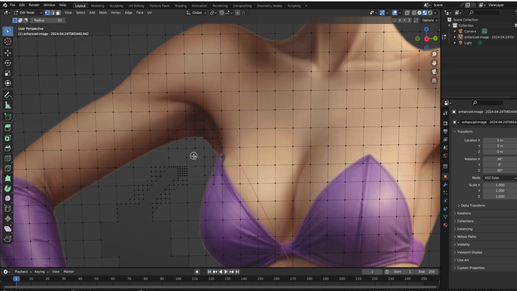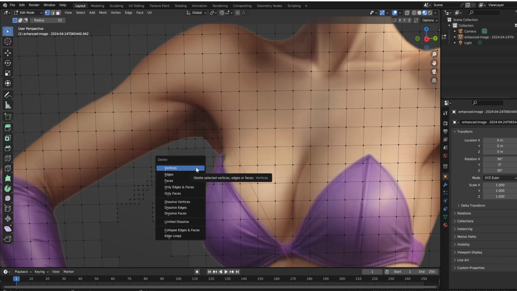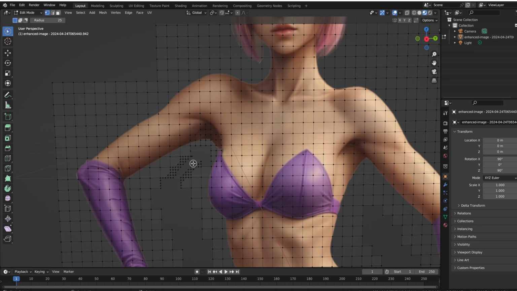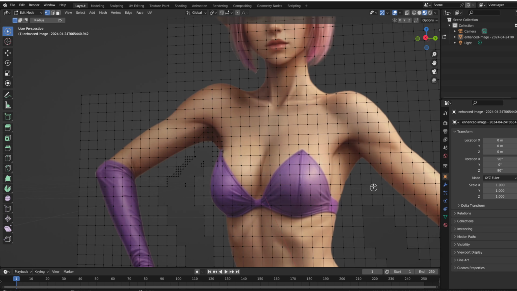Okay, so this should allow us... This is where it gets... We have to get kind of precise. So what we don't want to do is delete any of the image, and we want to give a nice guide to the automatic weights. So let's do this a little bit better.